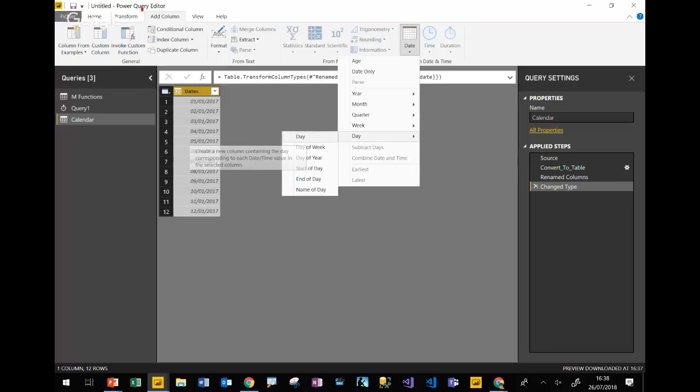Okay, so you click on the column first, then Add Column, Date, and then you can pick anything that you want. So these are built-in calculations within the UI, which help you get date information, basically. Is everyone okay?